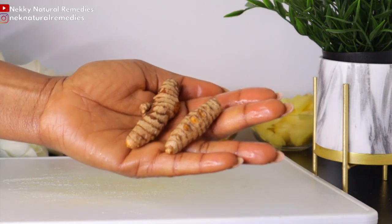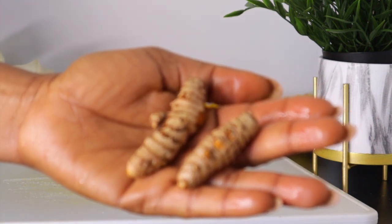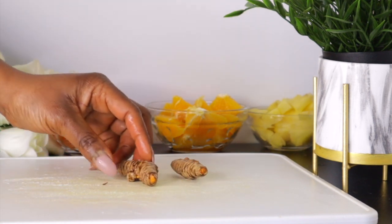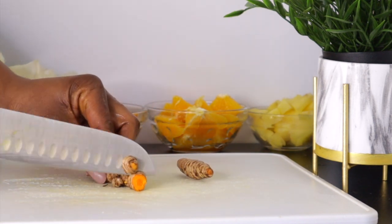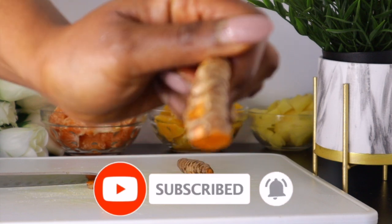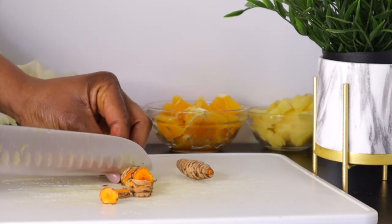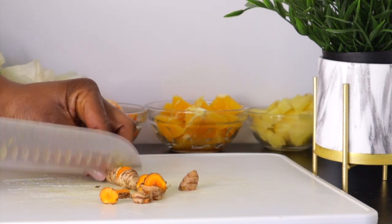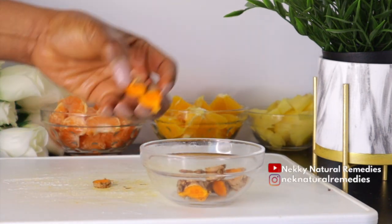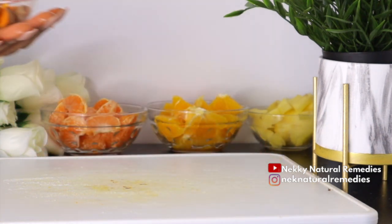After the tangerine, the next ingredient is almighty turmeric — a very superfood good for fighting off infections and bacteria. I'm using fresh turmeric; if you don't have fresh, you can use turmeric powder — just add about one teaspoon. Turmeric has been shown to boost the immune system by modulating the activation of T-cells, B-cells, macrophages, neutrophils, natural killer cells, and dendritic cells, as well as enhancing the body's antibody response.